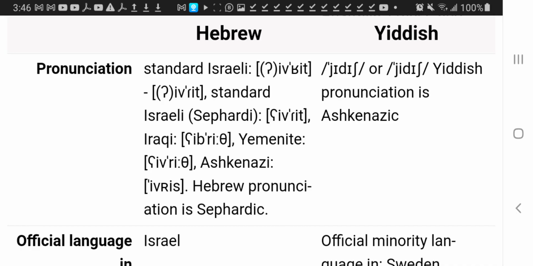Hebrew pronunciation, right, is Sephardic. So the mainstream of the state of Israel Hebrew pronunciation tends to follow the Sephardic. Even the Ashkenazic give way to the Sephardic, because for them in Europe, they're like an older branch, so to speak, if you understand, right? The Yiddish now on the other side, right? This is the pronunciation. Yiddish pronunciation is Ashkenazic. You see what it says? So even in the state of Yisrael, the standard Hebrew pronunciation is more Sephardic, while the Yiddish pronunciation is Ashkenazic. You see right there? Take a screenshot of that.